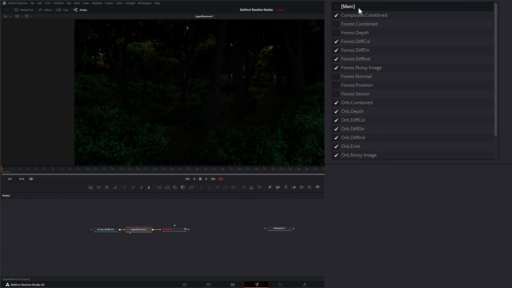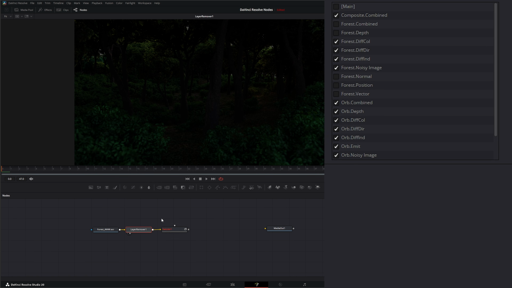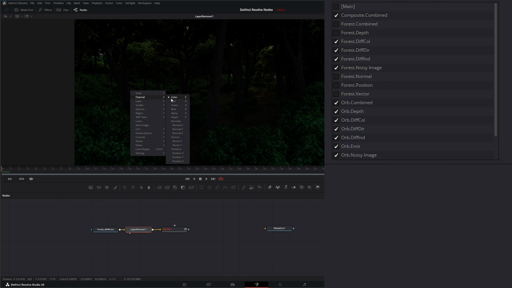But if I unselect this and don't delete my main and leave it in there, if I look at my channels, I've got my normals and depth map and all that stuff back again. So using the Swizzler node, to ensure we're using our actual channels, we want to make sure we do not delete this main. And as a reminder, if you're a little confused, remember we have channels and we have layers, and they're different. Our channels are the independent channels within our layers.